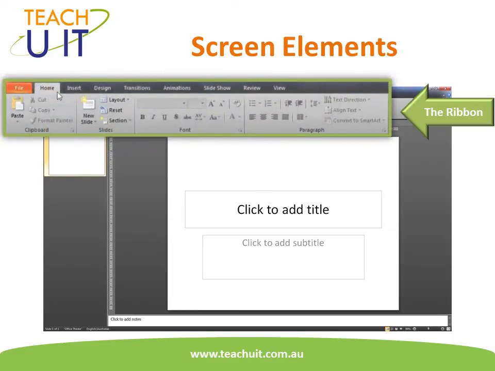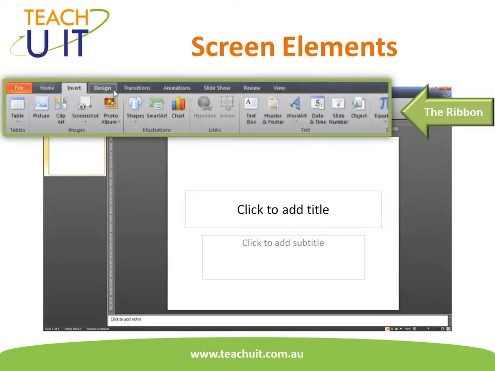Your ribbon is located at the top of your window in Microsoft PowerPoint 2010, and it's quite literally the command center to accessing tools and commands that you'll need to utilize in PowerPoint. When we look closely at the ribbon, you'll notice it's broken into core tabs. So for instance, at present I'm sitting on the Home tab. I could navigate across to the Insert tab, and of course there's the Design, Transitions, and so on.